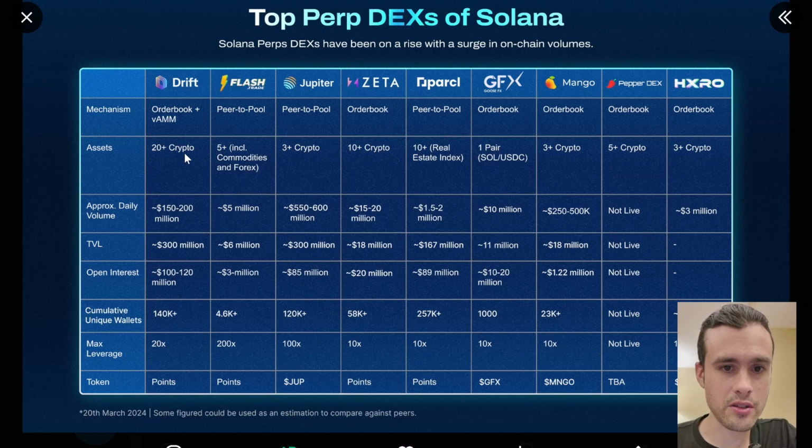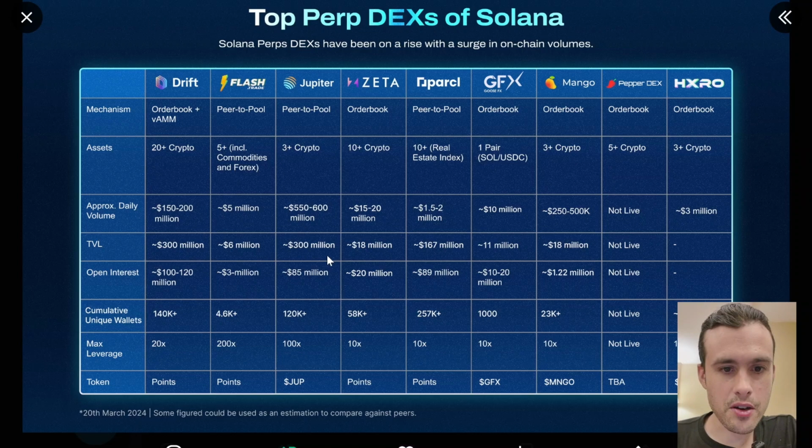I mean, you've got 20 crypto assets. Approximate daily volumes 150 to 200 million. That's really not that bad at all, though Jupiter has absolutely taken over there. But I think the thing about Jupiter that I'm not the biggest fan of is that it's market orders only. And I like limit orders. I like to be able to place some orders and then go away from my computer. But if you've got a strategy where it just sends you an alert maybe once or twice a day on the 12-hour candle, then potentially your market orders would be perfectly fine.